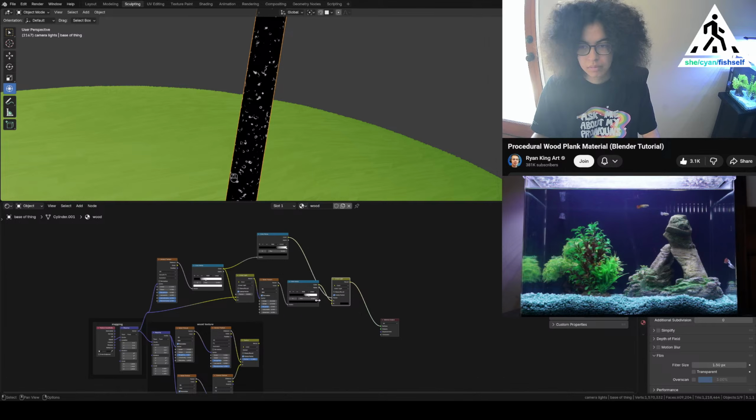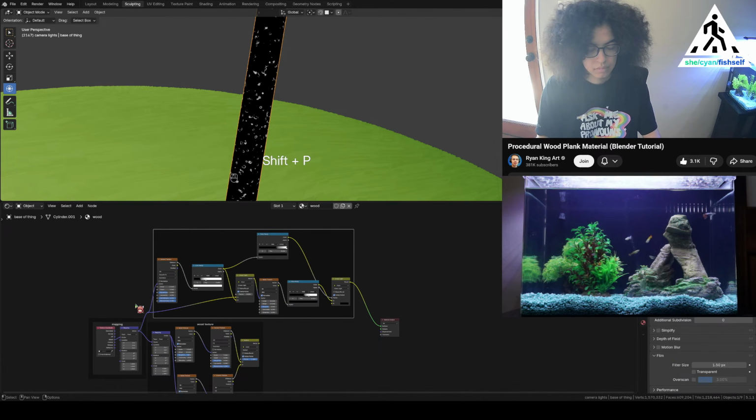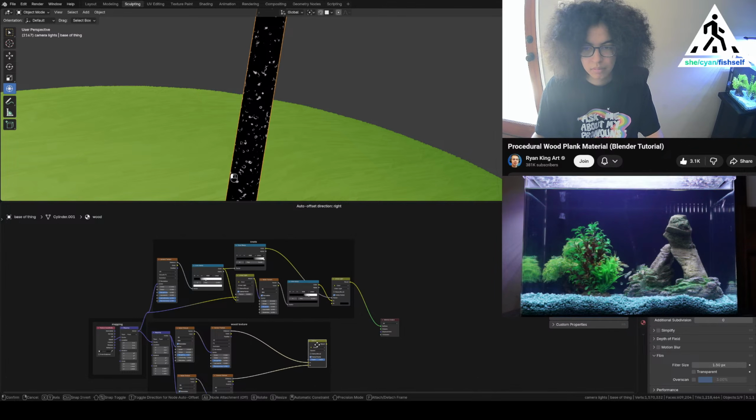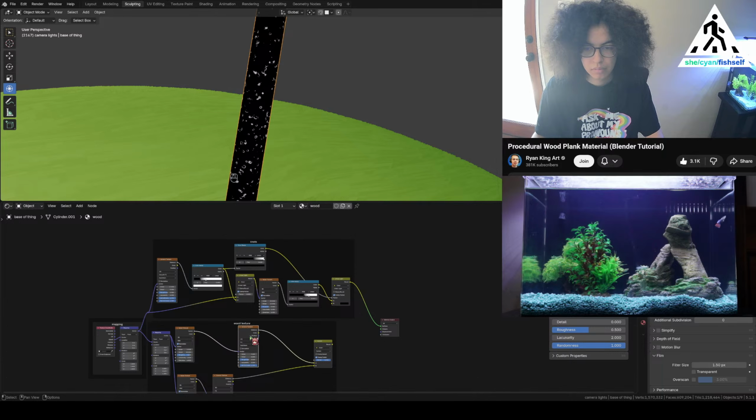So now what I want to do is zoom out here. I want to box select all these nodes. Press Ctrl J to join it together into a frame. I'll select the frame and press F2 to add a label, and I can call it knots. And then just to keep my nodes nicely organized, because this is getting a little bit large, it's a bigger material, I'm just going to compress these nodes. You can just do whatever works best for you. I'm just going to compress these down. Let's box select these nodes and bring them back. And what I can actually do is just drag these nodes out, just to make it look a bit more organized. So now we have the wood texture here and the knots here.